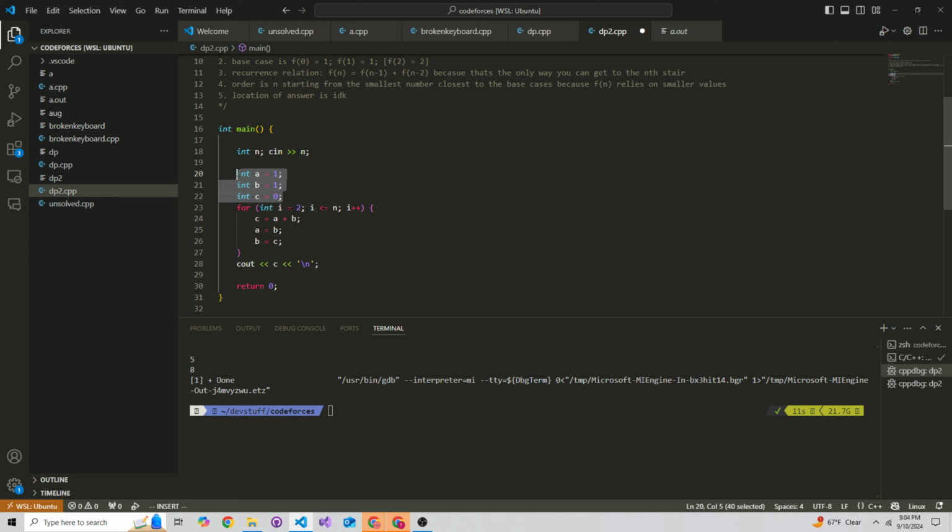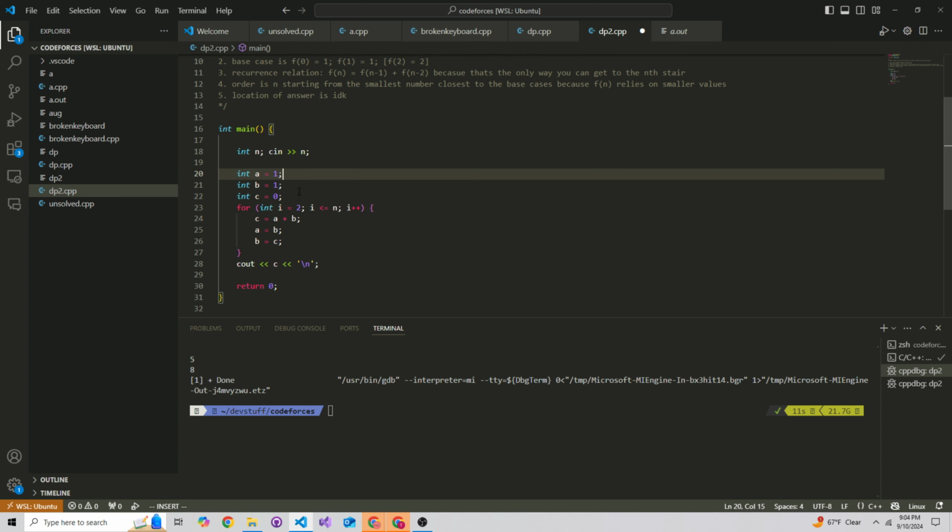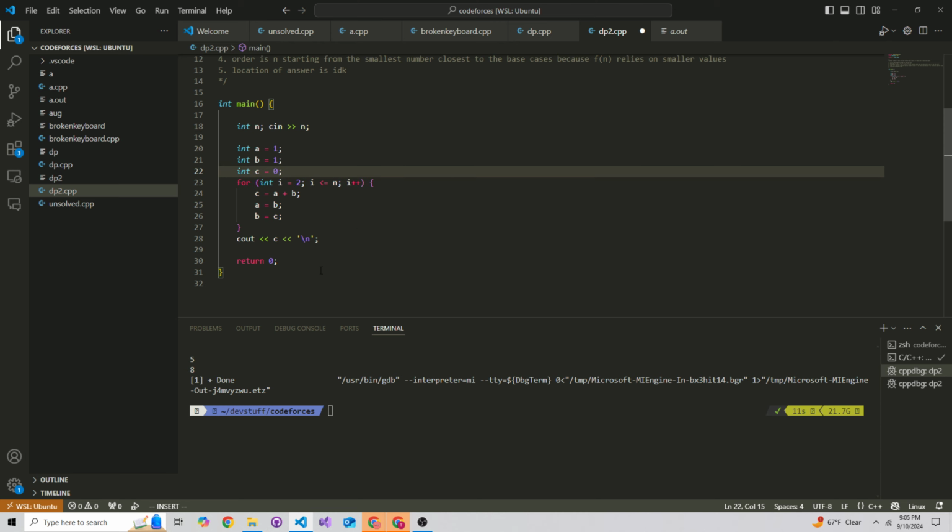But in this method, he outlined another approach: only define 3 variables, and define c as a plus b, which is kind of like the objective function. Instead of increasing the index i, where nums[i] equals nums[i minus 1] plus nums[i minus 2], you just shift the variables. So a equals b; if you imagine a is the 0th index, b is the first index, c is the second, you shift a to the first, b to the second, and then do your problem all over again. And then return c.